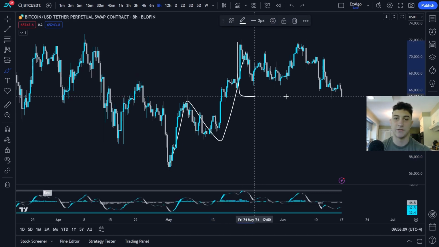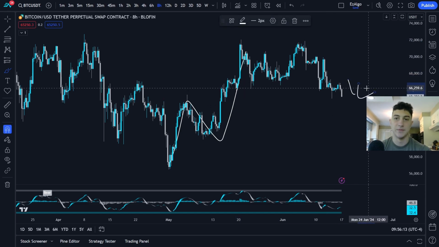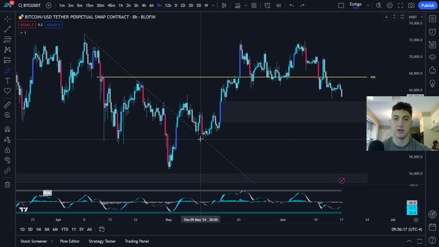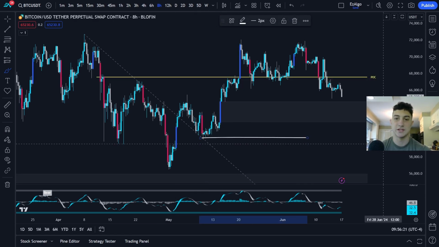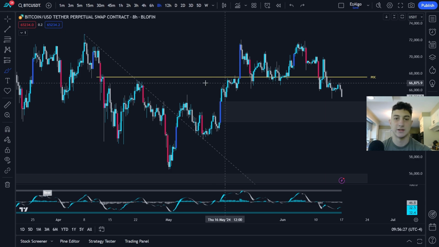This is an area of consolidation here, so I wouldn't even consider this a lower low yet. This really just looks like consolidation. Really, this is the main low that we want to look at, right? At around 60K. If we get a daily or weekly close below this low, then that would confirm to me market structure is shifting, and we can see a potential downside on a higher time frame.